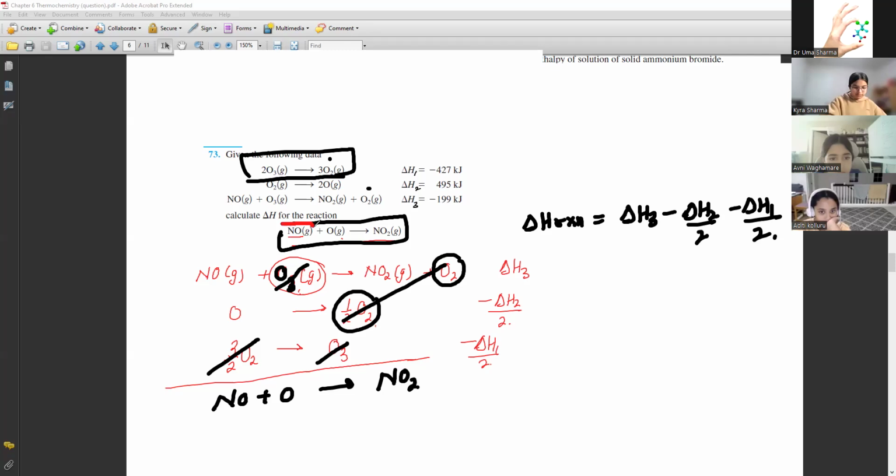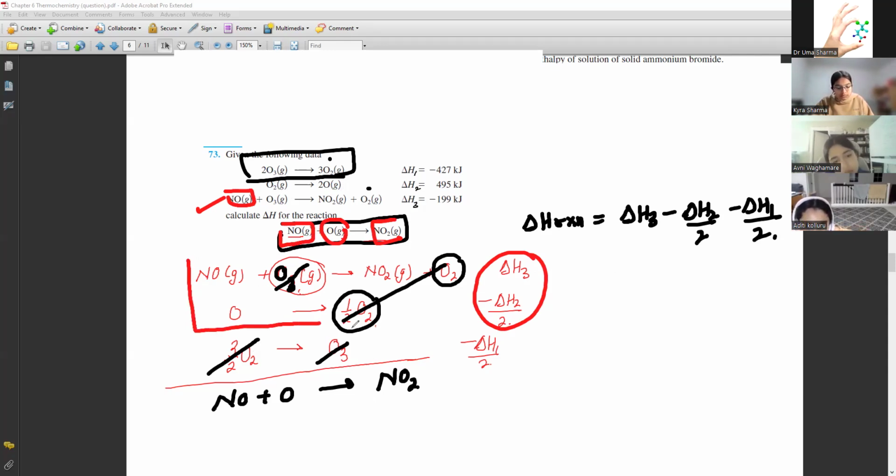Look at this NO. It is part of only one equation, that is this. So decide that you have to take equation 3 as such. NO2 is also part of this equation, right? Then look at O. O is part of equation 2. So getting up to these two is very easy. We decided easily, right? But after that, O3 and O2 are not part of my final equation. But now I will see after using these two equations. Check these two equations.